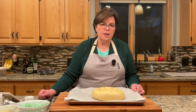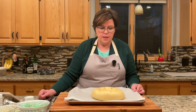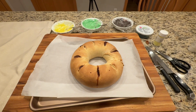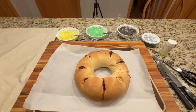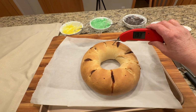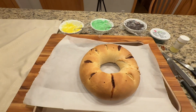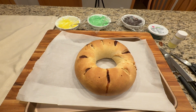So next we're going to put it in a 350-degree oven for 30 to 40 minutes. It needs to be golden brown when you take it out. Okay, now the king cake is out of the oven. It's hit 190 degrees internal temperature. It's well browned all around. So now we're going to let it cool and then we'll frost it.